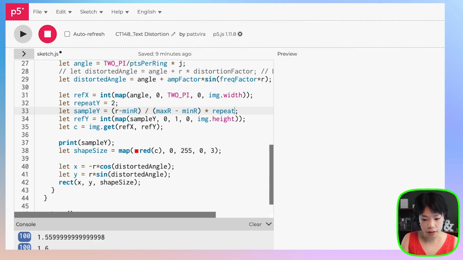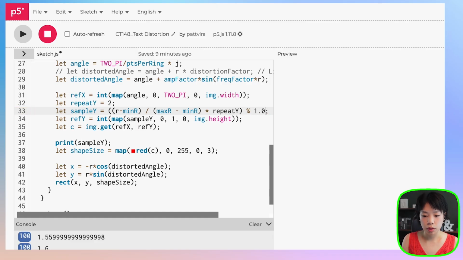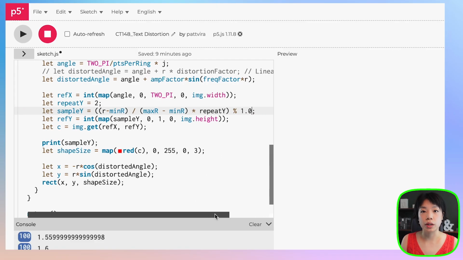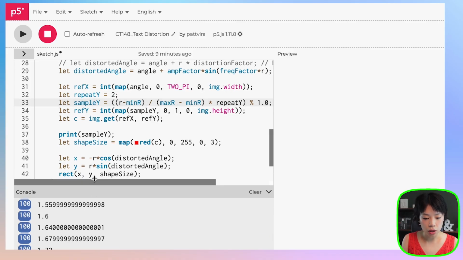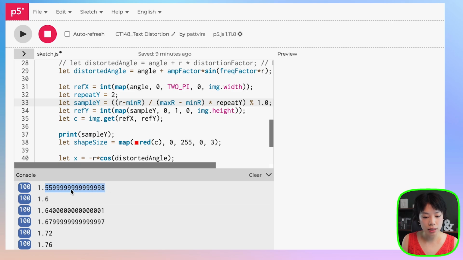We can do it quite easily by just using an expression called modulo, which is this percentage sign here, and do it with 1.0. This expression basically is going to return the decimal points behind these floating numbers. So let's click run again.